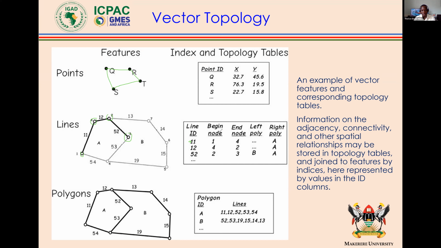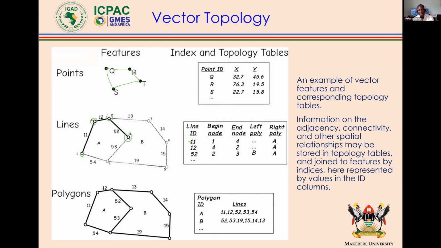The beginning node is 1, okay? The end node is 4, okay? For line 12, the beginning node is 4 and the end node is 2. For line 552, the beginning node is 2 and the end is 3.